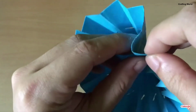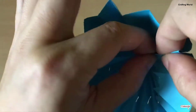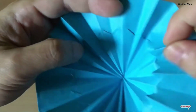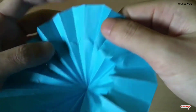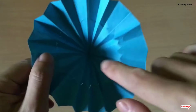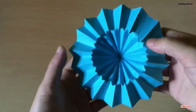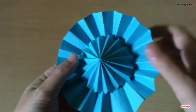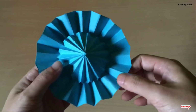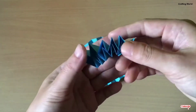You need to do the rest like the first one which you have seen in this video. So you need to do the rest just like this, which I have done now. So I'll be showing you the final completions. So now you can see here after folding you will get this kind of shape. And the other one which you have cut earlier, just open this too.